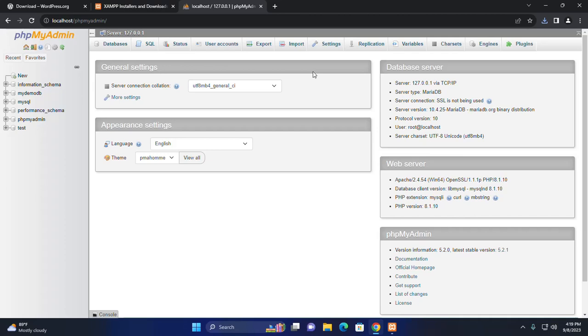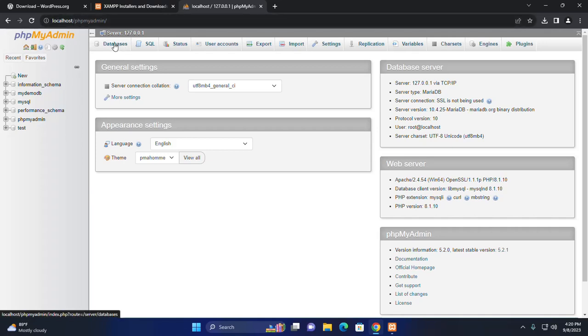Now access the MySQL server using phpMyAdmin on localhost, and then create a new database for WordPress on your web server, as well as a MySQL user who has all privileges for accessing and modifying it.